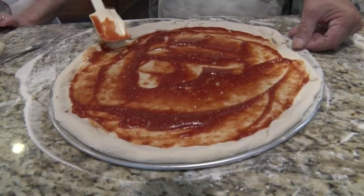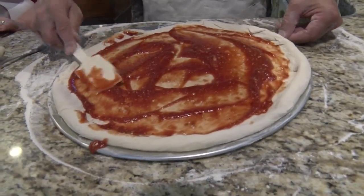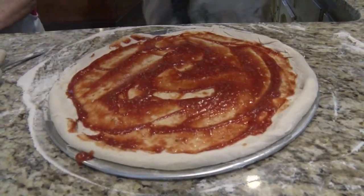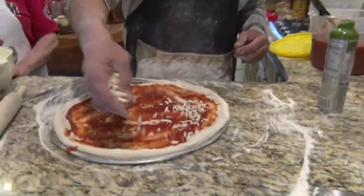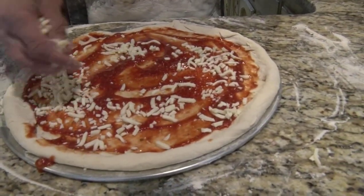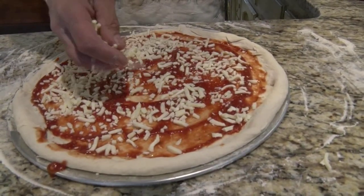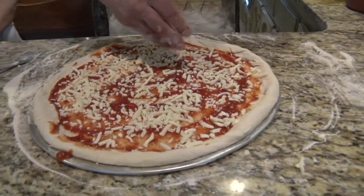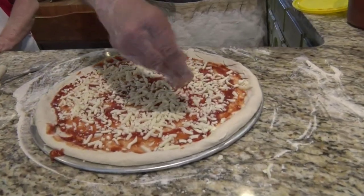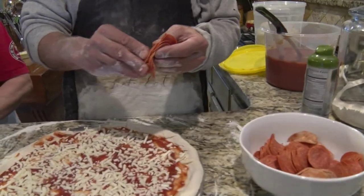And see, this will spread out when it starts cooking too. And everybody thinks they don't want a lot of cheese, and you don't want a whole bunch of cheese on it, because again, it puts a lot of moisture on it. And you'd be surprised how much that covers. You know what I mean? It melts, yeah.